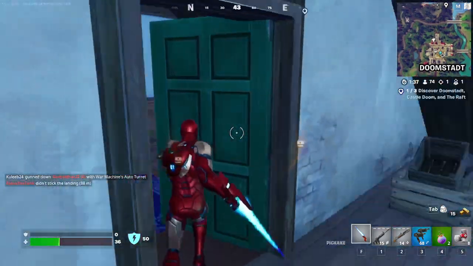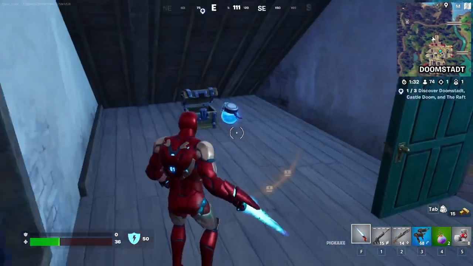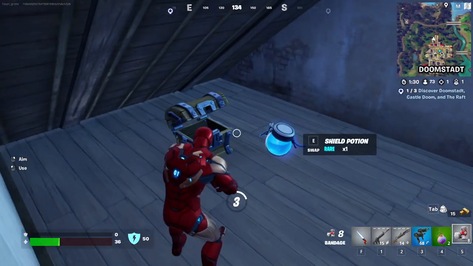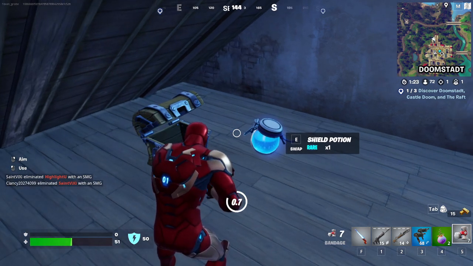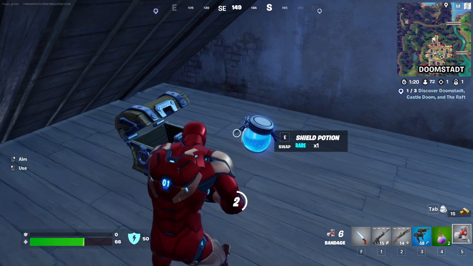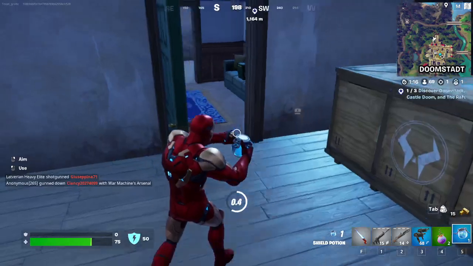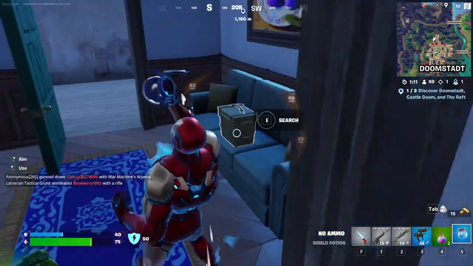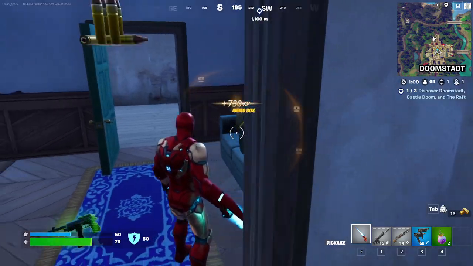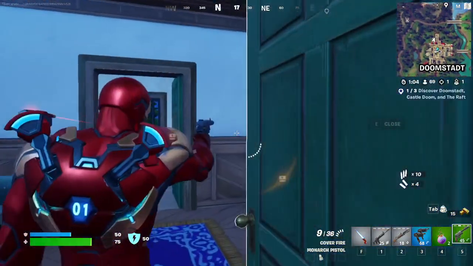What's that? Okay, then it must be downstairs. Perfect, I need that. Okay, first, let's heal up. Clinch that kill. Yes, I did. Let's heal up, get the shields, and move on. Ooh, what's that? Power Fire Monarch Pistol? That looks pretty cool. Might have to take that. Huh, that's really cool. I dig it.